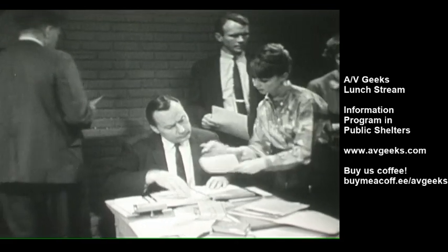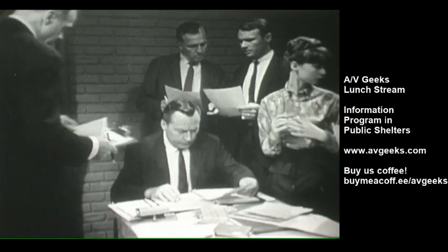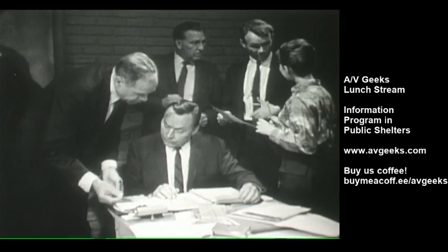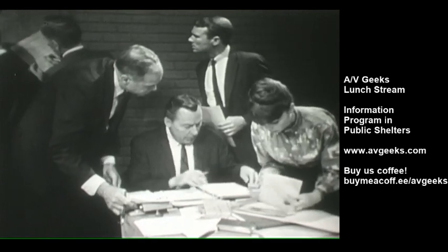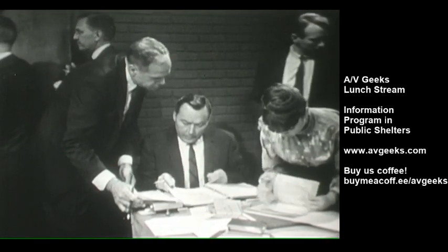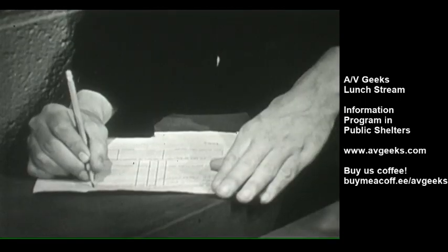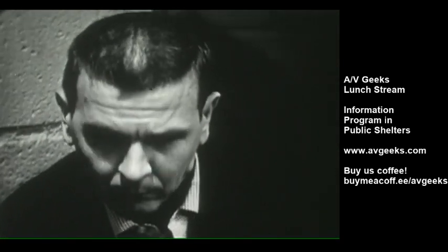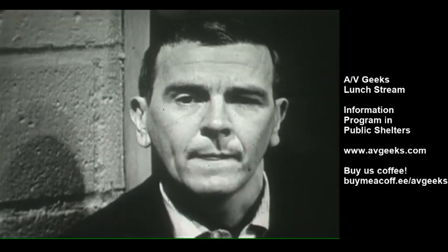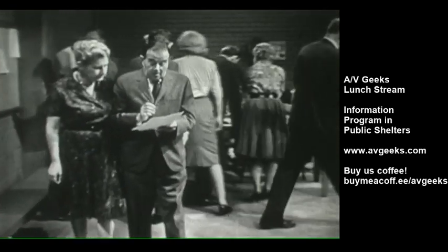It should contain instructions to help others conduct the information program even if the manager and his staff don't make it to their shelter. The information program requires capable personnel to form an information team. Its leader could be a newsman or public relations expert, an educator or the like. The number and qualifications of his assistants will vary with the size and layout of the shelter. All should be chosen for their understanding of people. Once he feels safe in a well-managed shelter, a shelter occupant's concern for self quickly gives way to concern about his immediate family. The information team should be prepared to cope with this demanding need.